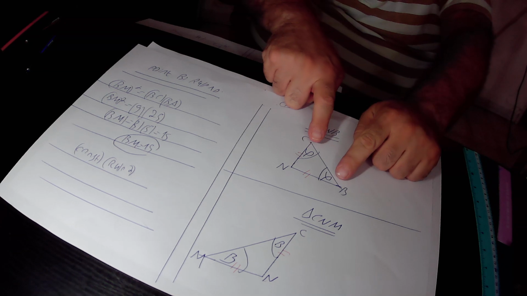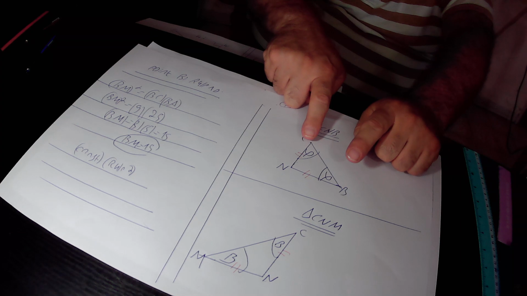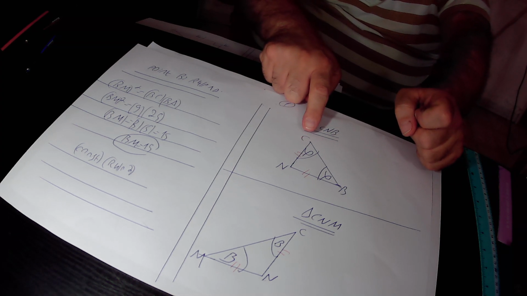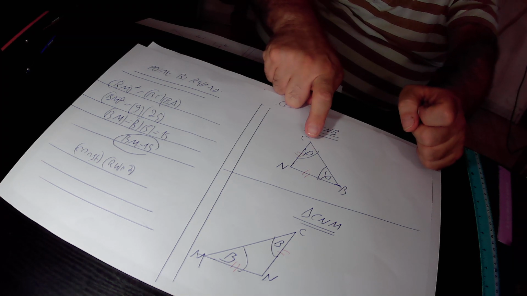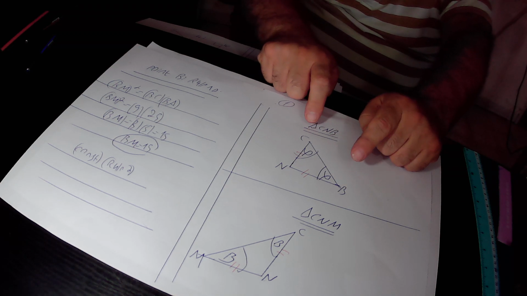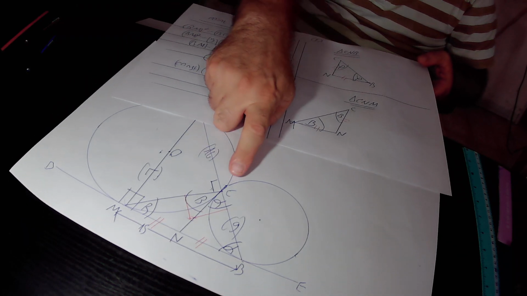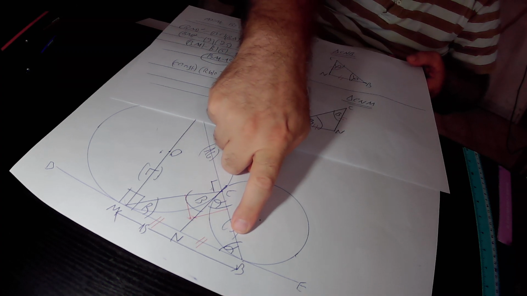Because those two angles are located in front of those two equal sides, they must also be equal to each other in their sizes, according to the rule that in front of equal sides in a triangle, there are equal angles. So if the size of this angle is alpha, then the size of this angle must also be equal to alpha, according to the rule that I mentioned. So in total, angle NCB is equal to alpha, and angle CBN is also equal to alpha.